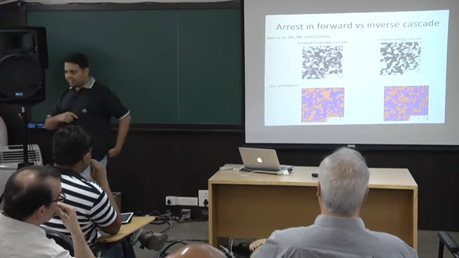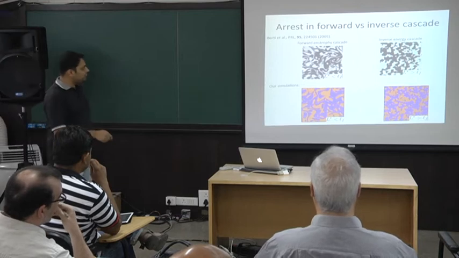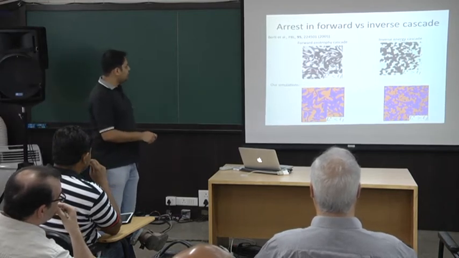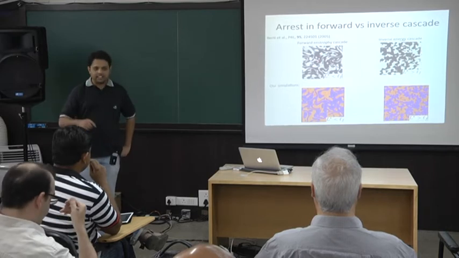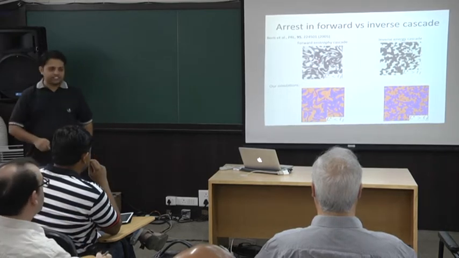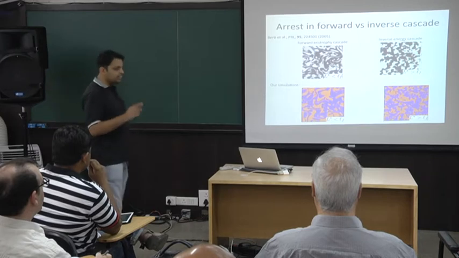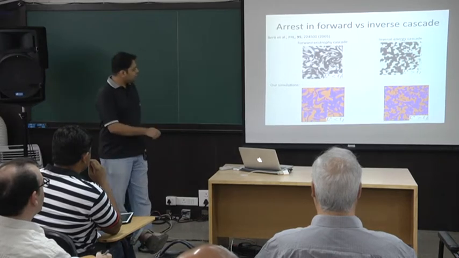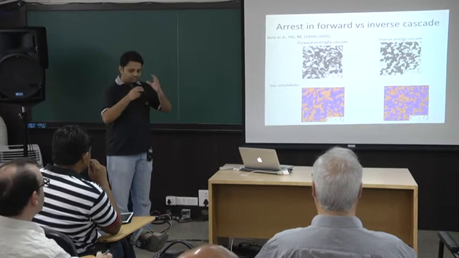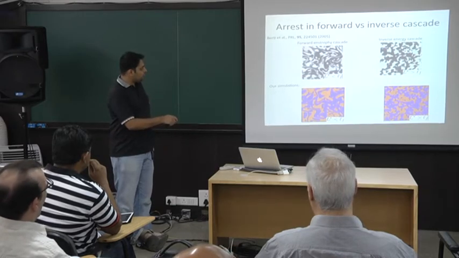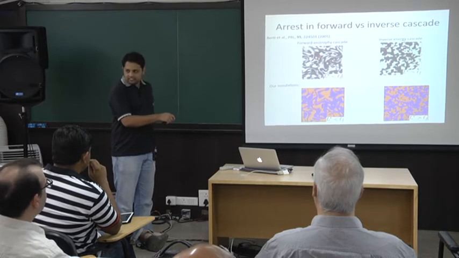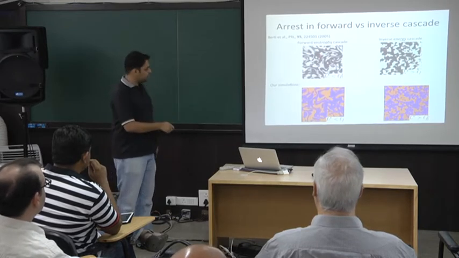So again, what people had earlier looked at, and this was known, is an earlier work by Guido's group, where they showed that if you take a phase separating binary mixture and put it in two-dimensional turbulence, then there are two regimes. One regime is where, when you look at this system, what you found is there are domains of A-rich and B-rich phases, okay, which are getting mixed in the presence of turbulence.